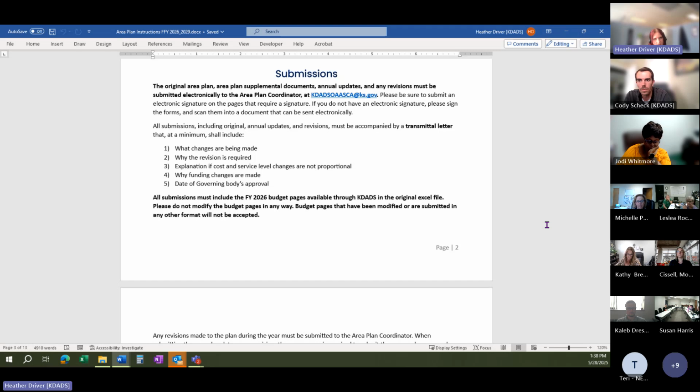If you don't have one, you can sign the form, scan it, and send it electronically that way as well. And I'll mention this again later, but we would also like for you, if you do it that way, to send us just a PDF document that hasn't been scanned through a copier, because that's easier to navigate when we're looking for information. You know, something that we can control F through and find things.